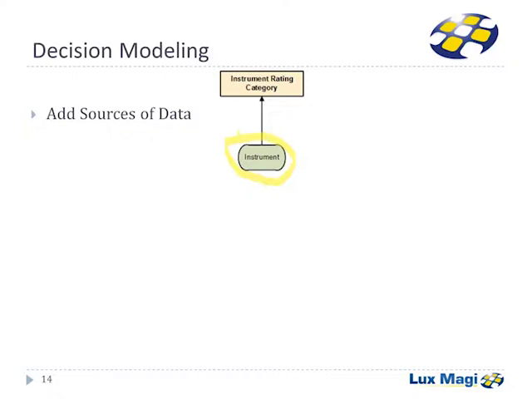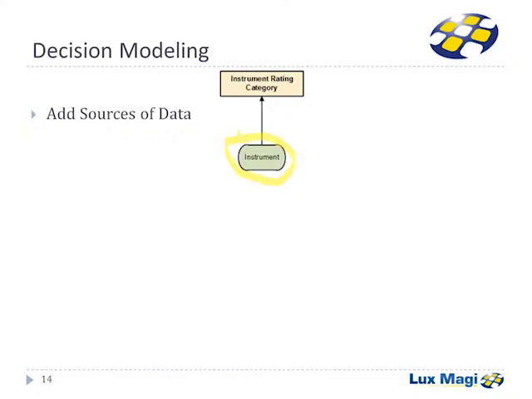In this example, to determine the instrument investment category, we need information about the instrument itself. And this kind of data can come from our transactional data that we use. It can come from logical data models that the company has. It can come from reference data systems, glossaries, or even fact models. But what's important is that each input data has a unique name, it has a type, it has a set of allowed values, and in some cases, it has a complex hierarchy of structure. So it may not just represent one value, it may represent a hierarchical structure of values, as is the case with instrument. So we don't have to represent every single attribute with a separate data input. We can represent complex attributes in one symbol.